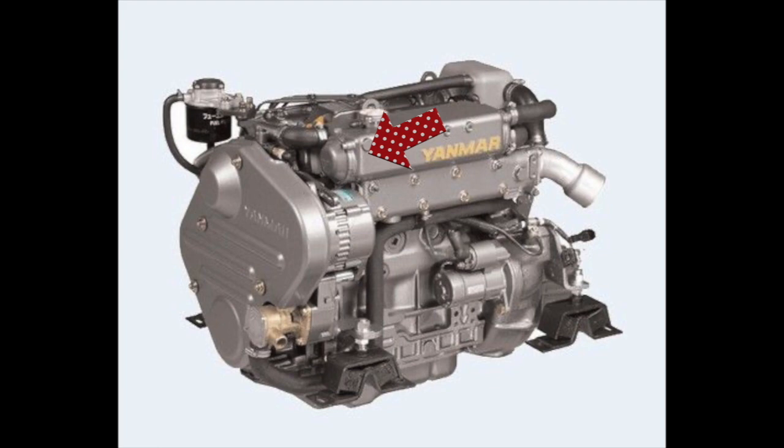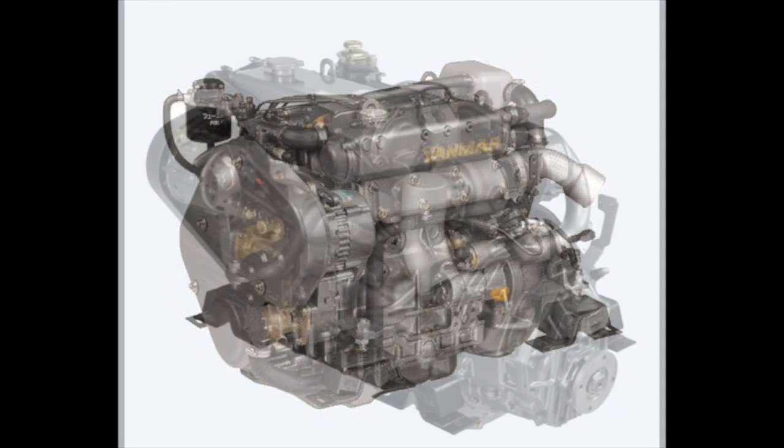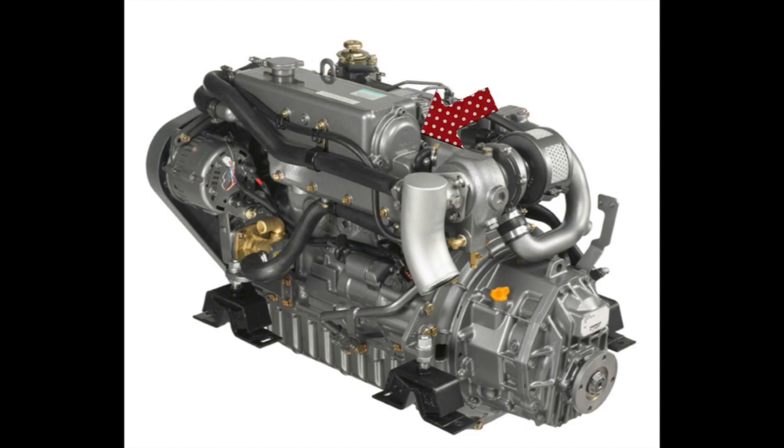On the front end cap, in order to get better access, you're going to have to remove the alternator bracket, which is behind this cover plate. So you'll have to remove the cover plate and the alternator bracket. Both of the bronze end caps to the heat exchanger are secured with 3 hex head M8 bolts. Once the hoses are removed, these are actually quite easy to get at, but they may be quite tight. Again, I'll let Ryan explain.